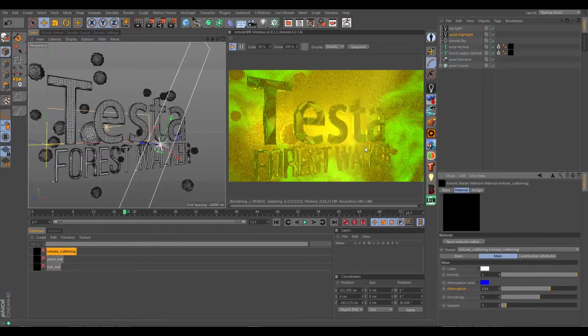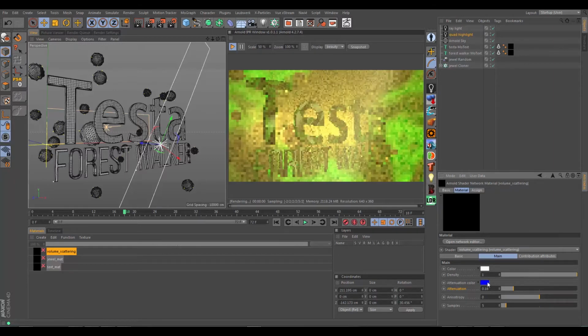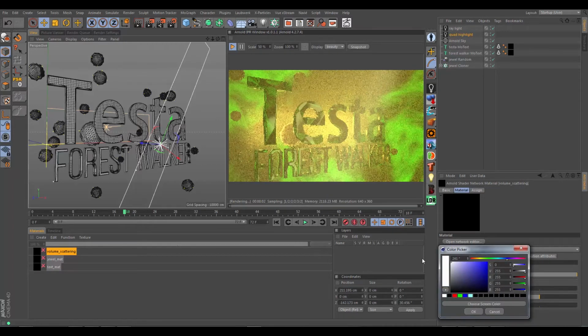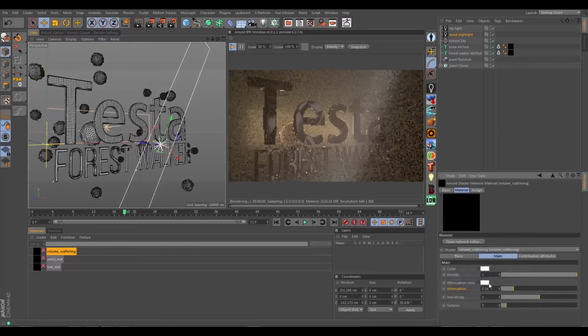Vice versa, if we were to make this blue, the opposite color is going to be more of a red and yellow and green. That's going to cause blue rays to not make it through, and we're going to get a decidedly yellow scene. And so basically attenuation is going to extinguish the fog a lot sooner.